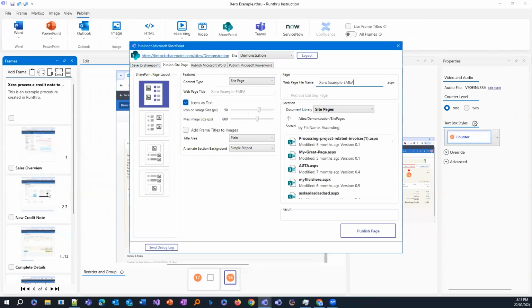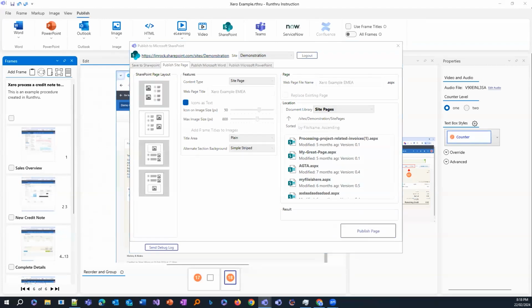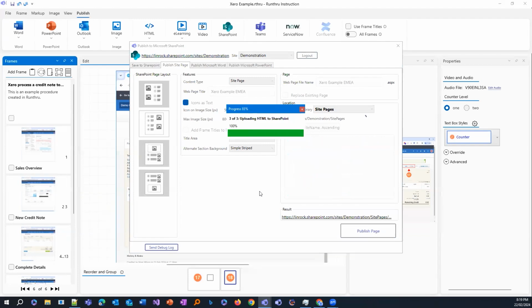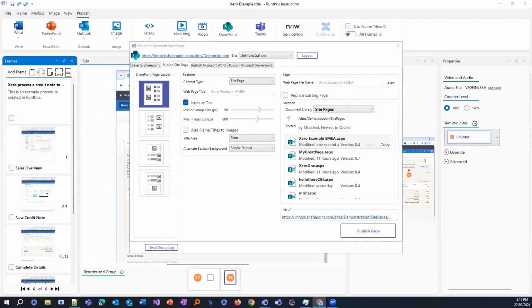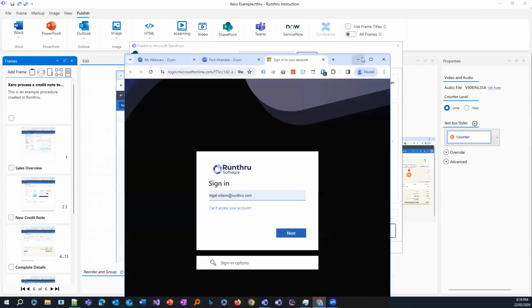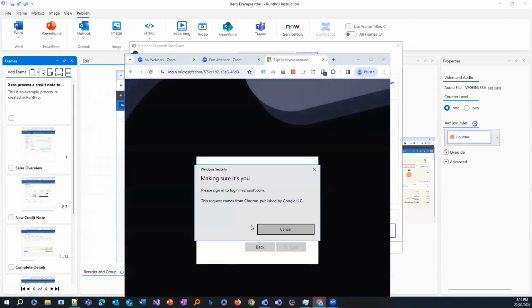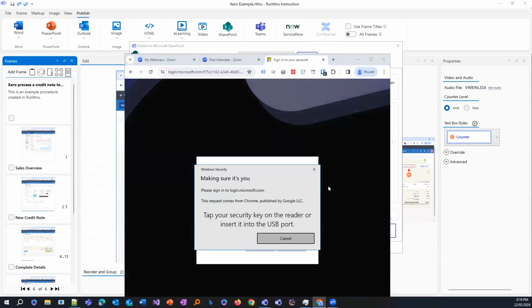We're going to take this content and, on my SharePoint site, in demonstration, publish this page, and it will create the page in SharePoint automatically for us. So it has to authenticate as me because that makes tremendous sense. You don't want anyone creating pages in your SharePoint site. So I have to go through the authentication, but I'd obviously done that earlier today, and so it hasn't asked me again. But here it challenges me because in this browser, I haven't done it. So let me authenticate now.